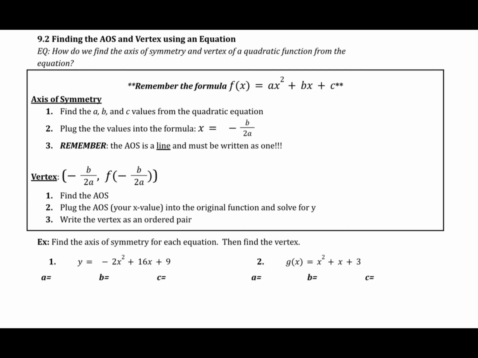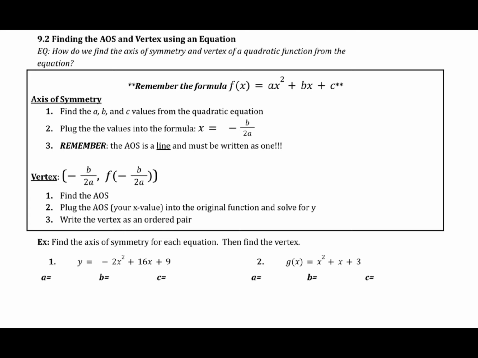Instead of just looking at a graph and identifying those key characteristics, we're actually going to identify those characteristics from the function itself. So we're going to start by determining how to calculate the axis of symmetry mathematically from the function. We're going to extend that idea further and determine how to calculate the vertex after we find the axis of symmetry. We're going to walk through that whole process in a similar way that we did last time, but now looking specifically at the function itself.